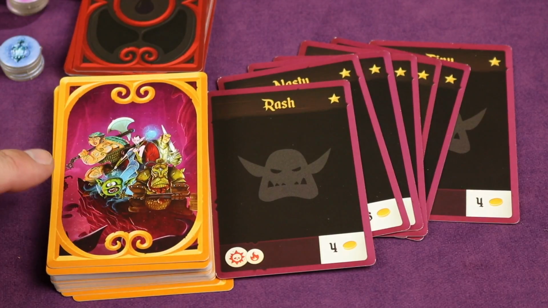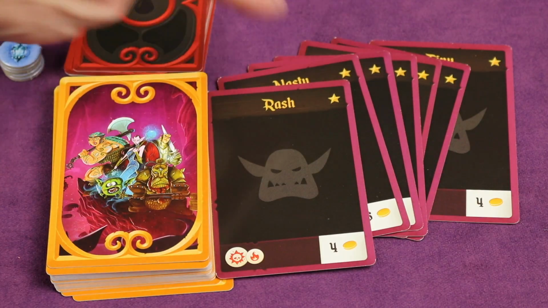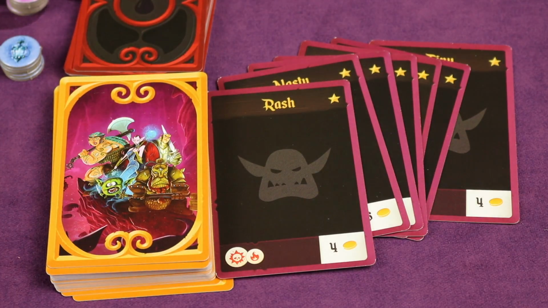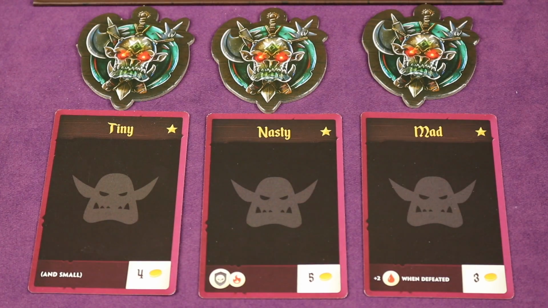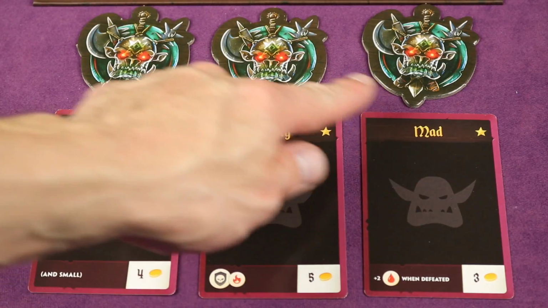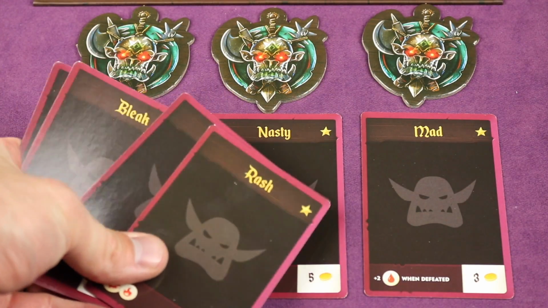Next, you're going to find the modifier deck. You're going to go through this entire deck and separate out all of the cards that have a star in the upper right-hand corner. These are the starter modifier cards. You'll take all these starters and you'll shuffle them, and you'll place one of those face up underneath each of the monster crests. Any cards not selected can be returned back to the box.